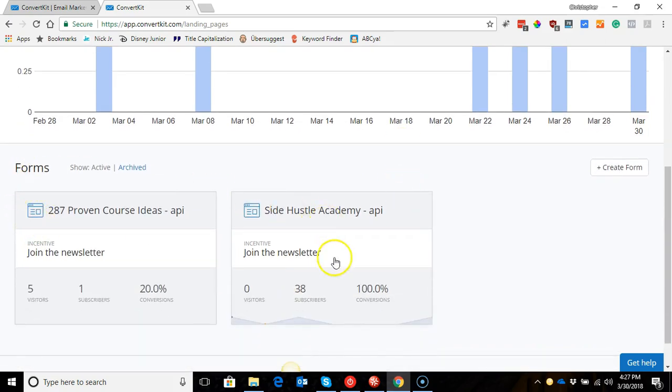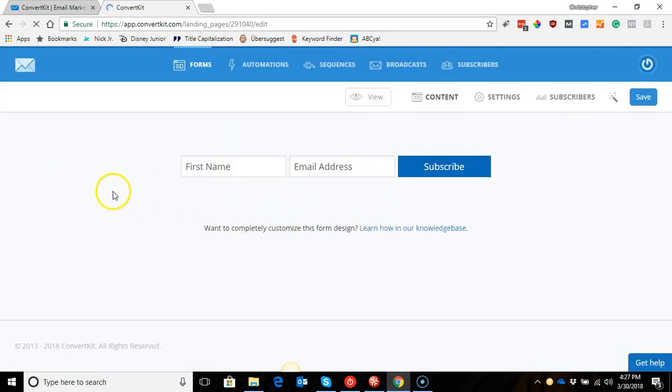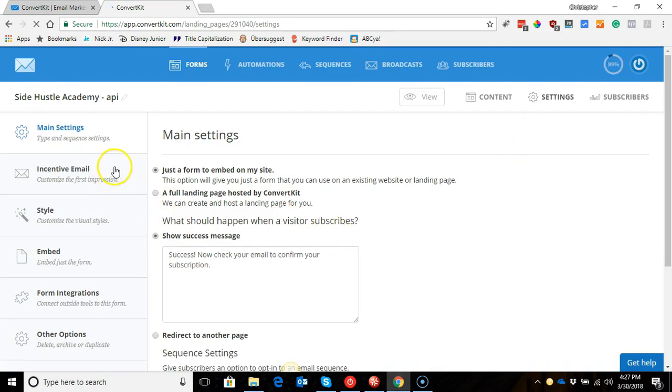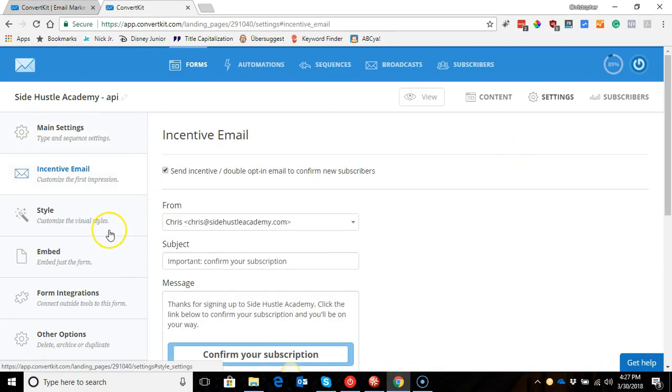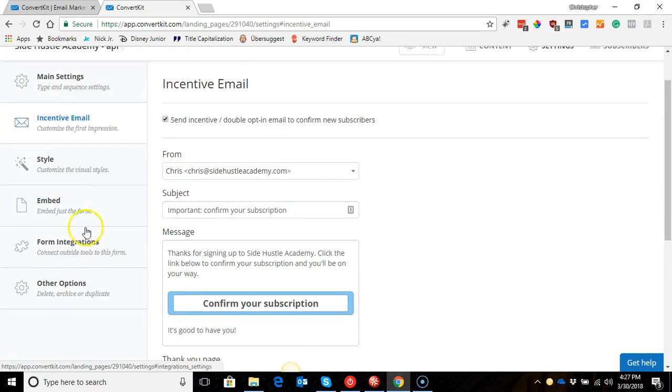Down below we have the forms. These are just API forms. That's why I have API. So basically I use another tool through my theme called Divi, basically to control the form itself. But if we click on inside of this, we can see real quick what the form looks like. So this is a real basic form that I set up, but you can go through the settings and you can do all kinds of fun stuff with this. You can incentivize emails, basic things that you can do, form integration, you can embed, and you can also basically duplicate things.